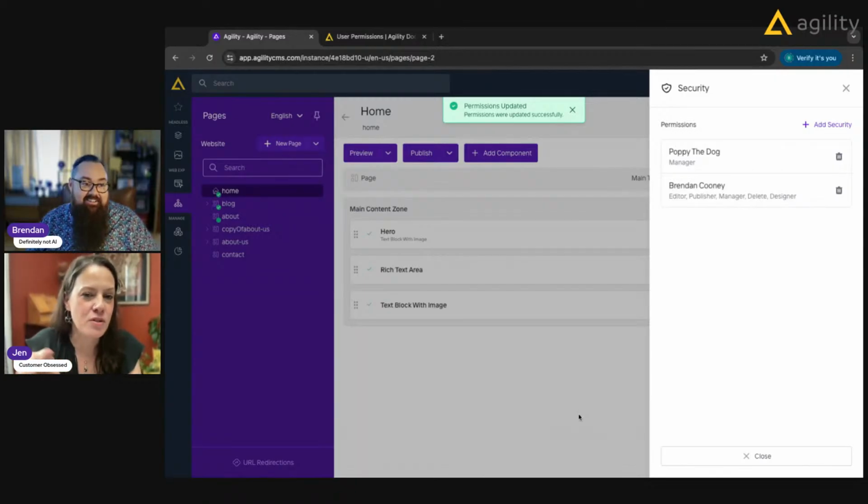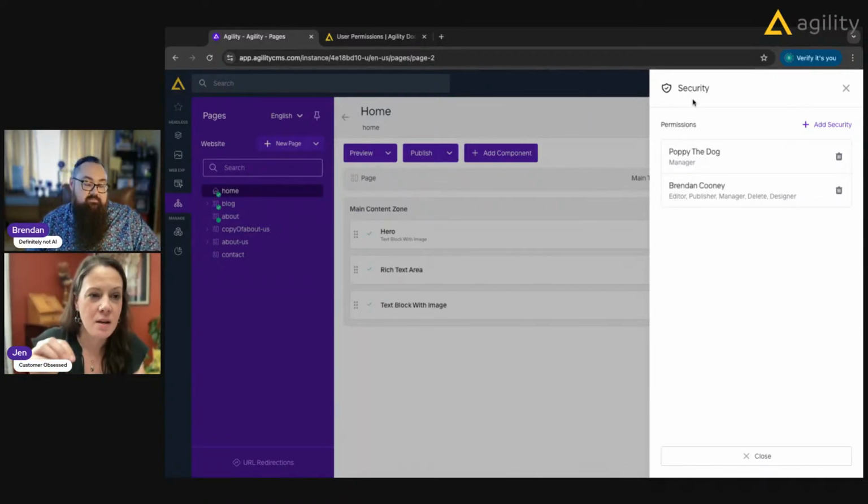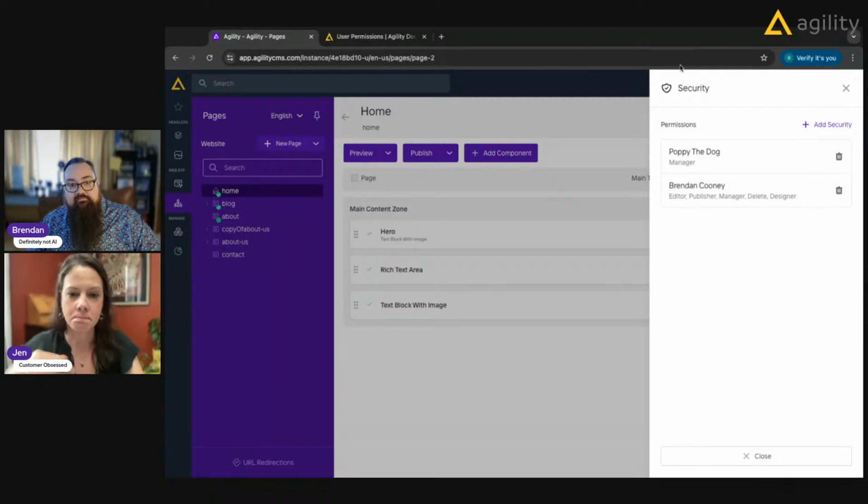I've seen some customers use this sort of permissions too, like when they're onboarding junior employees. Maybe they want to kind of ease them in terms of access, right? Maybe only give them access to the couple of pages that they're managing, without having to risk the governance of your entire site. Exactly.